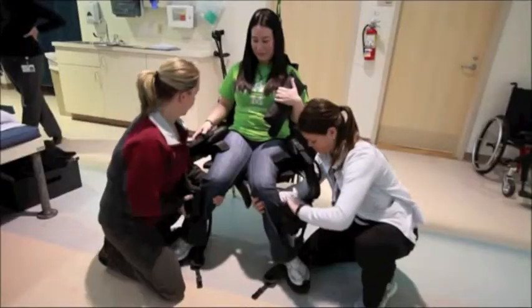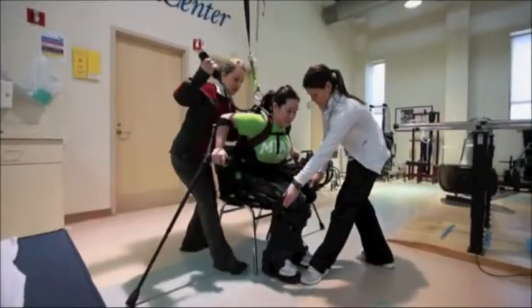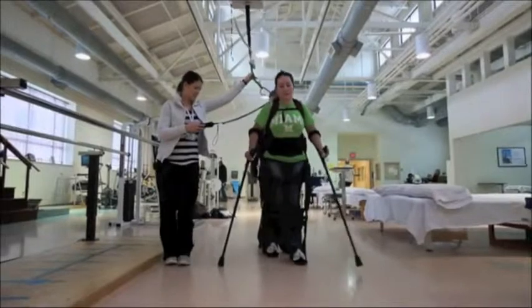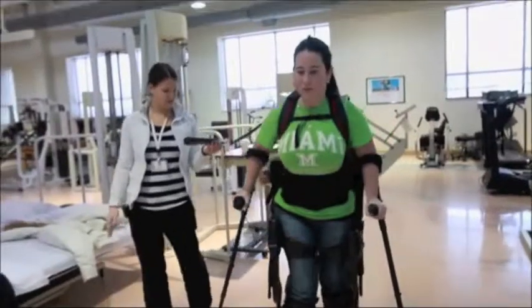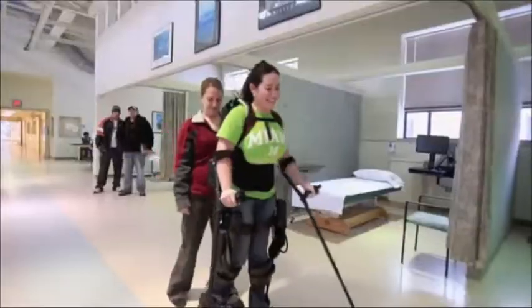What a great spirit she has. Carolina — that's her name — was in a car accident in 2009 when she was just 19 years old, that left her paralyzed from the waist down. She wasn't completely without movement and could walk for about 10 minutes before getting exhausted. But now, using the EXO exoskeleton, she can use her own muscles to walk again.